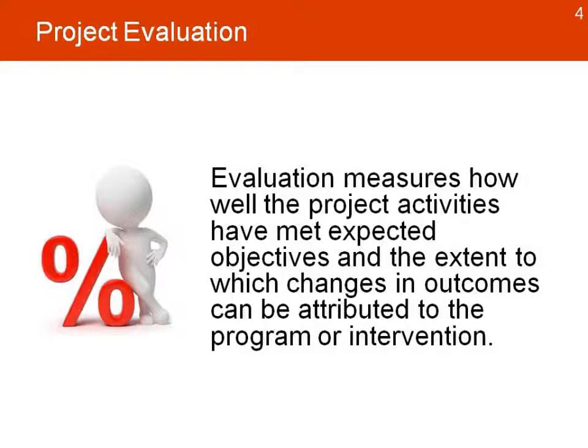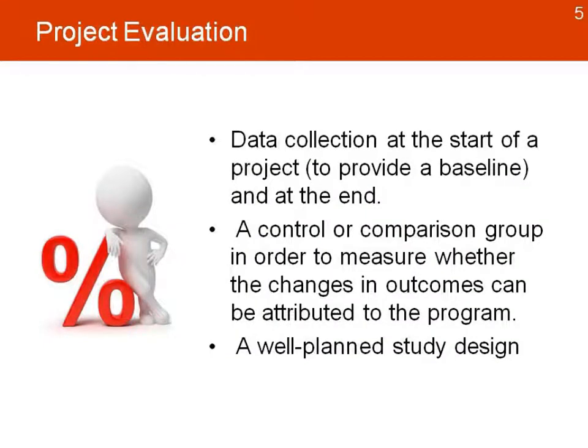Let's go back to our definition that evaluation measures how well the project activities have met expected objectives and the extent to which changes in outcomes can be attributed to the program or intervention. They need data collection at the start of a project. That is, we need to have a baseline that will be collected at the beginning and also at the end. They need a control or comparison group in order to measure whether the changes in outcomes can be attributed to the program, and a well-planned study design that includes methodologies for evaluation.